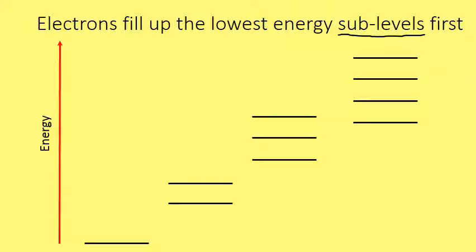Here we are. In the same way, we've got energy increasing as we rise up the page, and each of these black horizontal lines represents a sublevel, and the lowest sublevel is going to be the 1s sublevel. It's also a level because it's the only sublevel in the first energy level. So we've got a 1s sublevel and as we've seen before, we have one orbital and we can fill it up with 2 electrons.